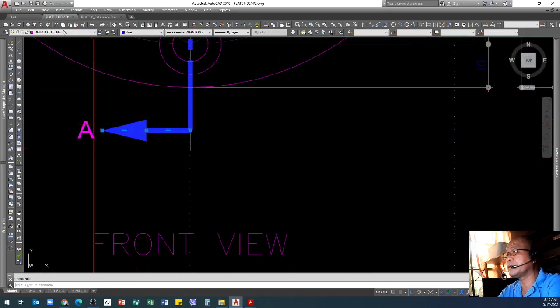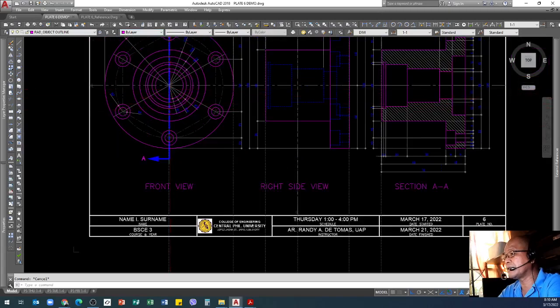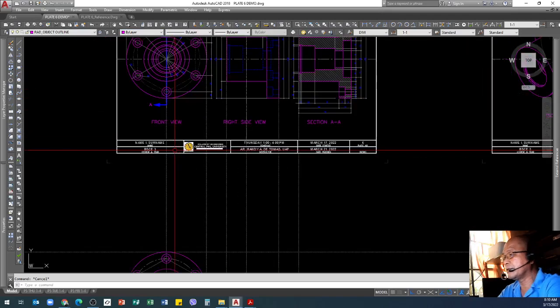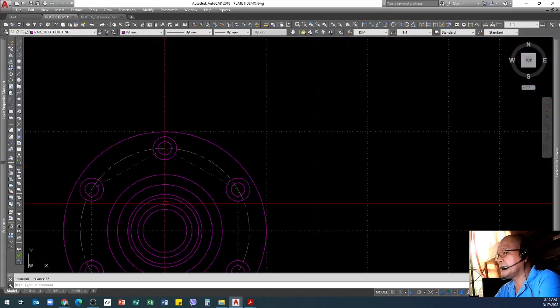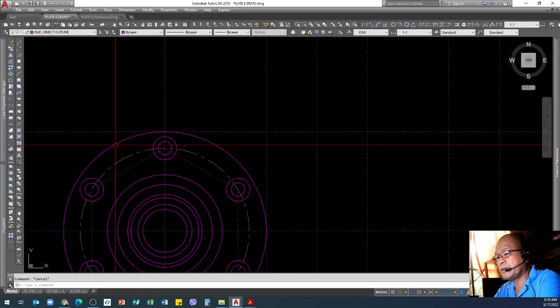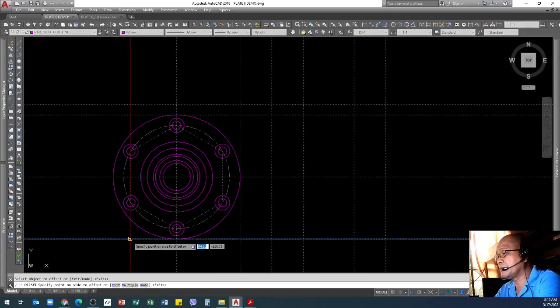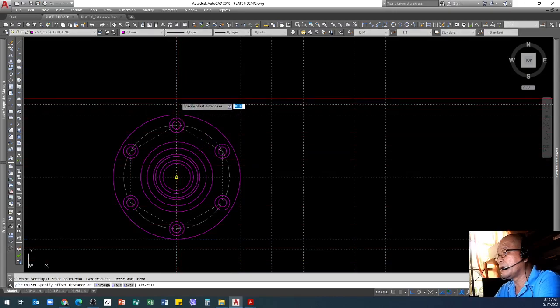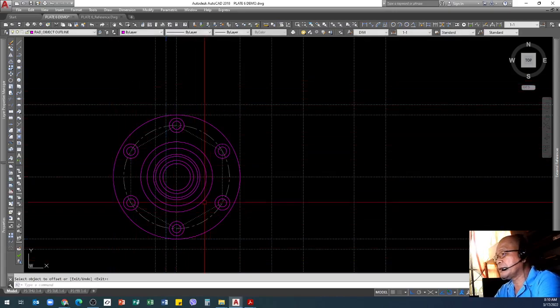I'm using object outline for this, but I changed the color into blue so that at least you can identify that it is the section line. Okay, so to have a limit, I will offset 10 units here as a guide for my arrow, like that. Okay, just follow me.